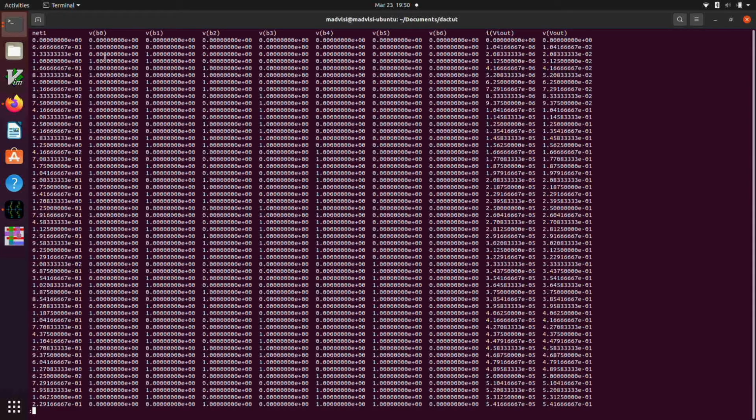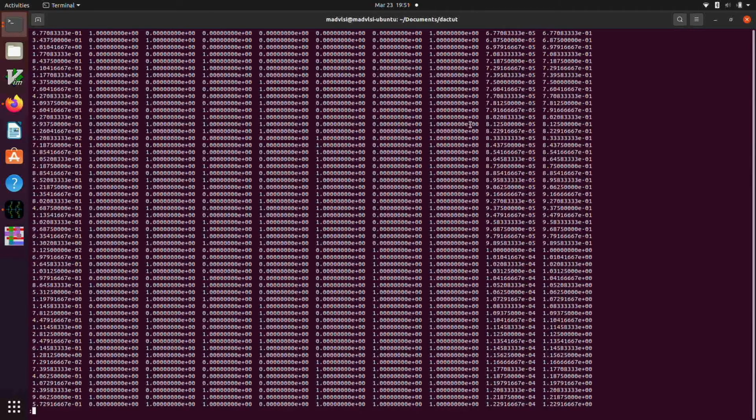So you can see the least significant bit is alternating between 0 and 1, just like you expect when you count in binary. The next bit up is alternating on every second count, so 0, 0, 1, 1, 0, 0, 1, 1. And then the third bit, or bit 2, is 0, 0, 0, 0, 1, 1, 1, 1. So it's alternating on every 4. B3 is alternating every 8, then every 16, then every 32, then every 64. And then up at the end we get 1, 1, 1, 1, 1, 1, 1, which is what we want. And then these are the output currents, and this is the output voltage.